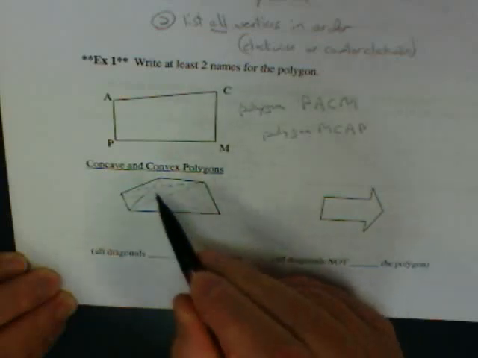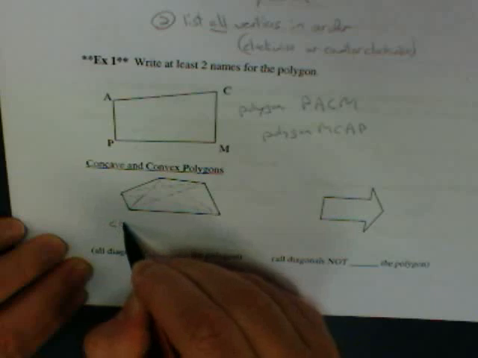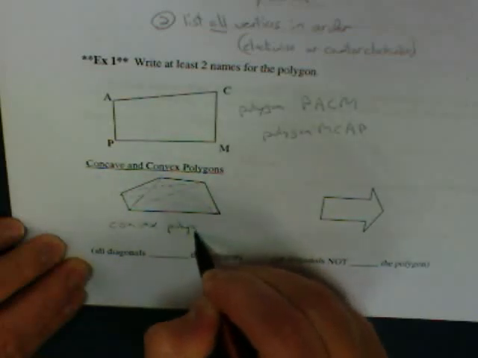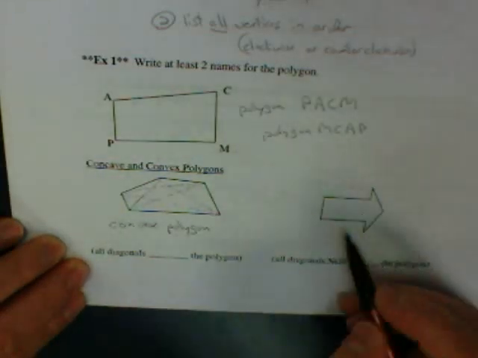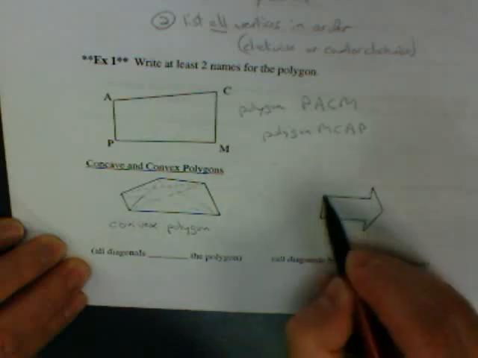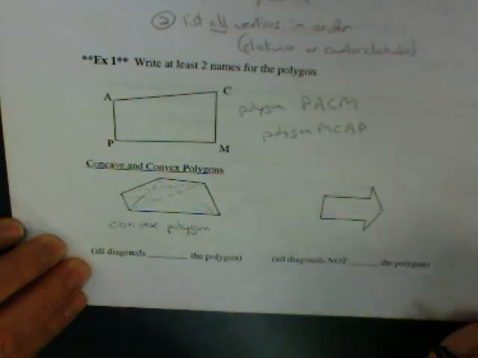So if you do that, and all of those diagonal lines you just drew, or those dashed lines you just drew, if they're all inside the polygon, that makes the polygon convex. Over here, if you try to do the same thing, you can start to see there's some on the inside, so it looks like it's going to be okay, but if you connect this vertex with that vertex, all of a sudden it's on the outside, so that cannot be called convex. It must be a concave polygon.